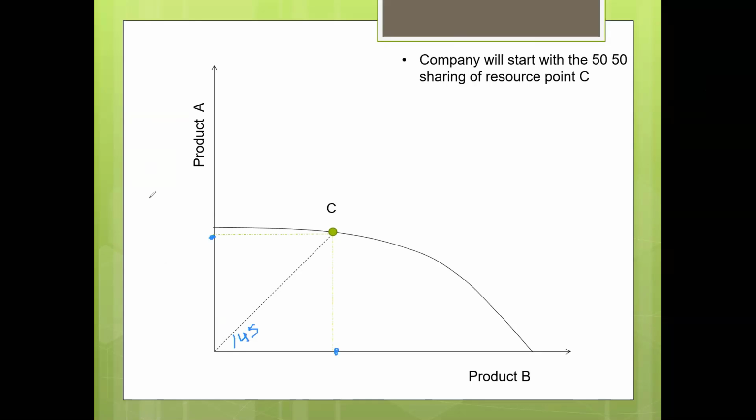So he starts with equal production. He gives equal input to Apple production and Android production, and his company is now producing an equal amount of output. But he does not know if it is profitable or not. Profit depends upon production, so he does not know if this point has the highest possible production or not. So let's see.